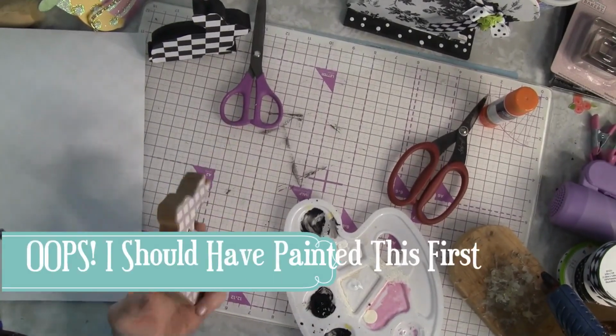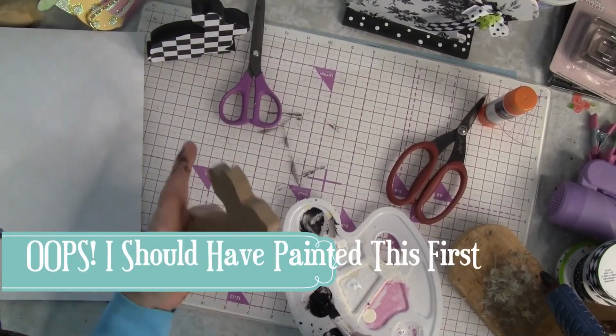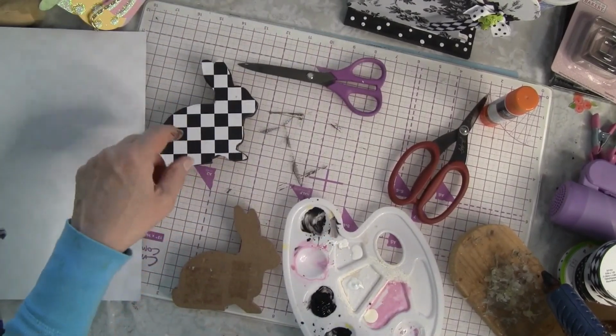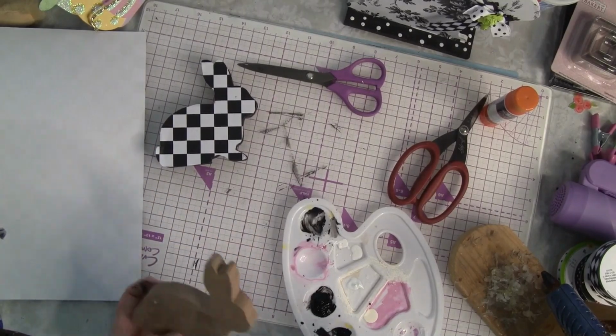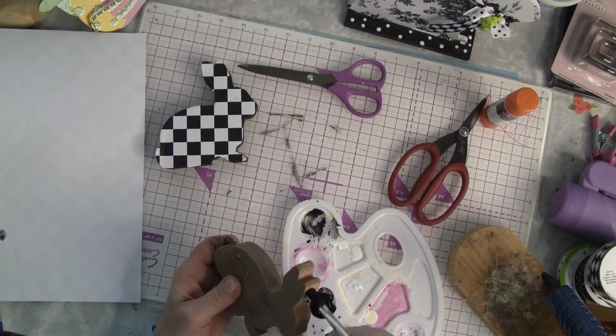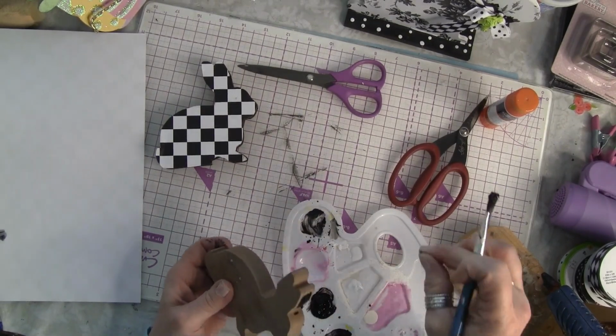Okay, so I'm going to paint this one first and not make the mistake of putting on the Courtly check paper before. That was not a good move, Daveda. Not a good move at all.